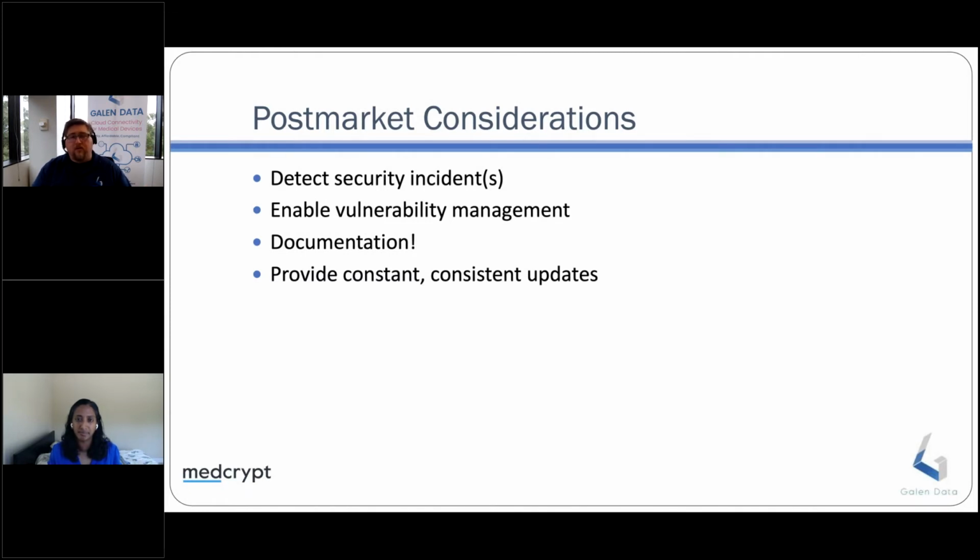Going back to the Swin Tooth example, there were so many devices that people didn't even realize were vulnerable to that, and it took an extensive amount of communication because some of these Bluetooth module makers were like, no, it doesn't affect us. In the case of my former company, we actually did testing and discovered it was. We had to hire a third party to do the testing to figure out, yes, this is vulnerable, because the manufacturer wouldn't give us any information. So, all of that comes into play.